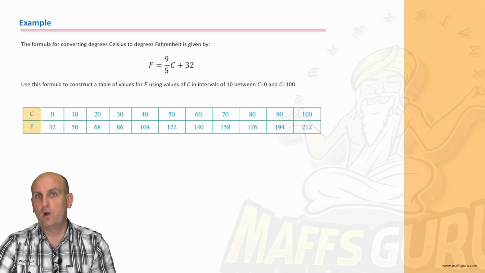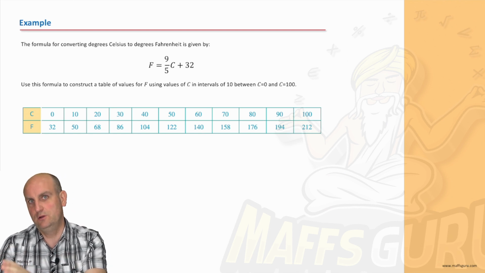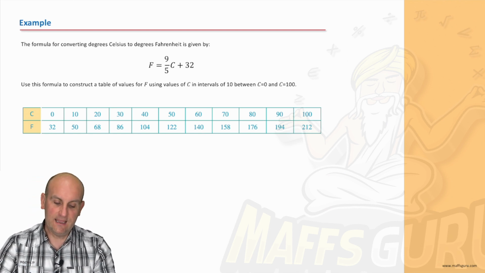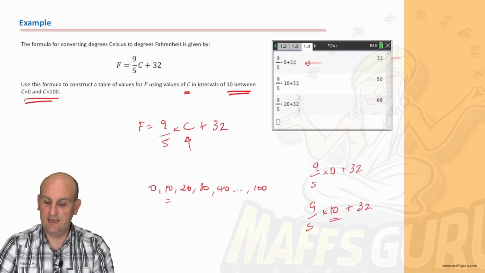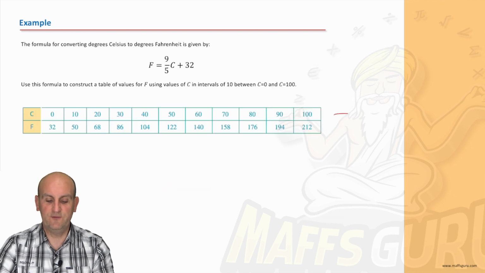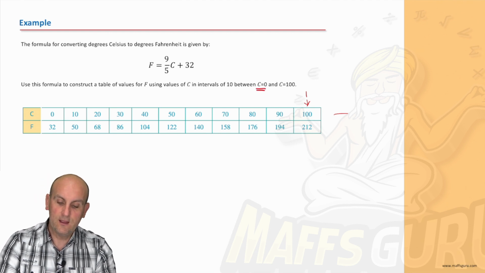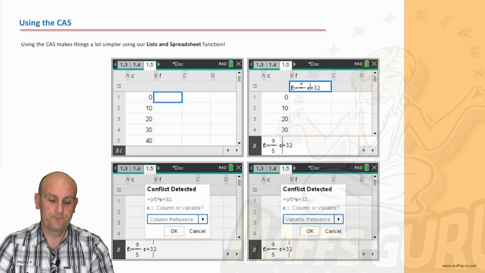But let's just check what comes out first to show that we can use our CAS later. When I did that, that was the table that came out. So here are all my values of C. I put in 0 to 100, and there's 32, 50, 68. And again, look at this, 32, 50, 68. So those are my values, and I kept going all the way up to 100 degrees centigrade. Why? Because that's what the question told me. They wanted me to start at 0 and go all the way to 100.